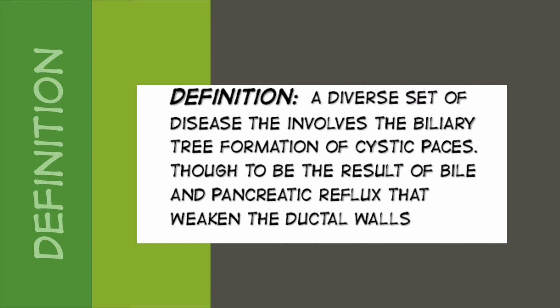And kind of like with an aortic aneurysm, when the walls weaken, the aneurysm is caused. That's kind of what's actually happening with the biliary tree. They think that the walls are weakened because there's some pancreatic juices that are refluxing back into the biliary tree. That kind of breaks down the walls a little bit, they weaken, and then they bulge out, making these cystic spaces.